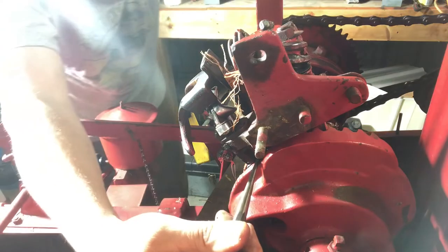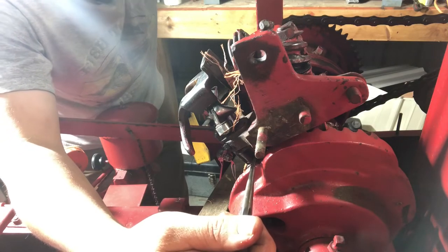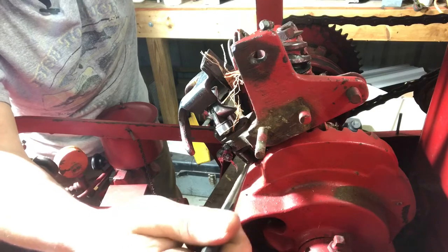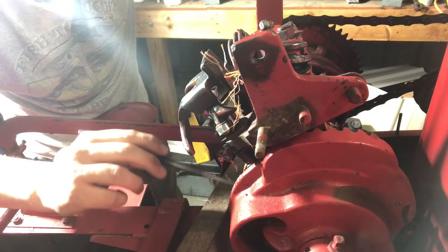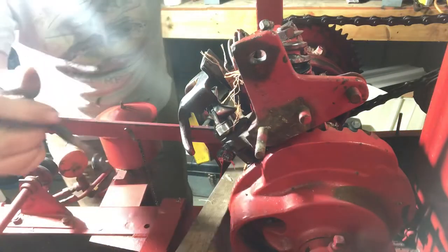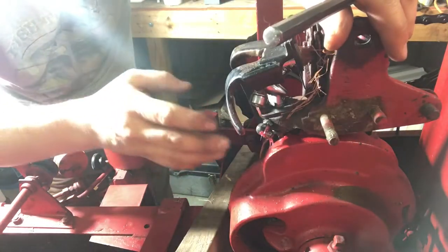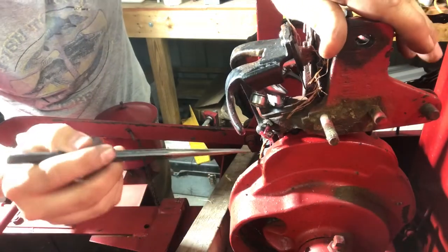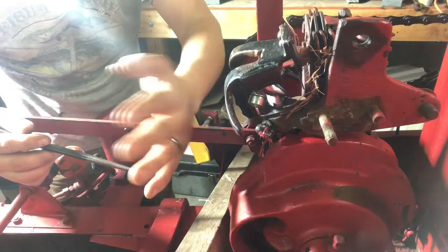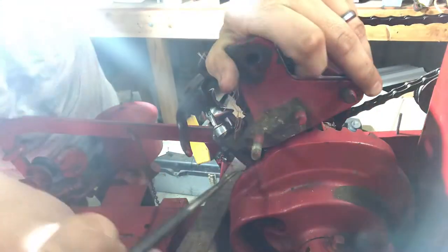There are way too many small areas on this baler to find a really good spot to put you guys. At the end of this punch right here is where this pin should be coming out. To find the pin: the pin that holds this pinion for the bill hook is always perpendicular to the face of the cam gear — the large cam gear — and this flat spot on the bill hook pinion. The hole is always going to be perpendicular to that. So you flip your knotter frame up, and if you go to where the bill hook actually starts turning, you've gone too far. You can go further and it'll actually be facing the rear of the baler, but then you have nothing to hit against. So I always go sideways — right about in there is where you want it so it clears everything.